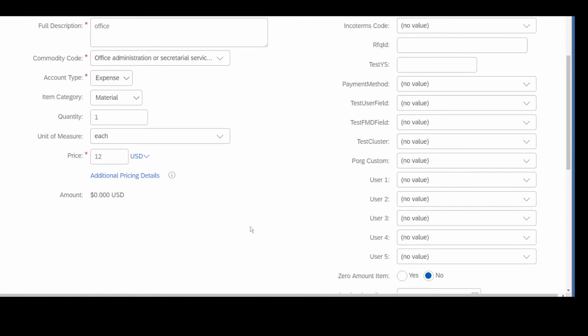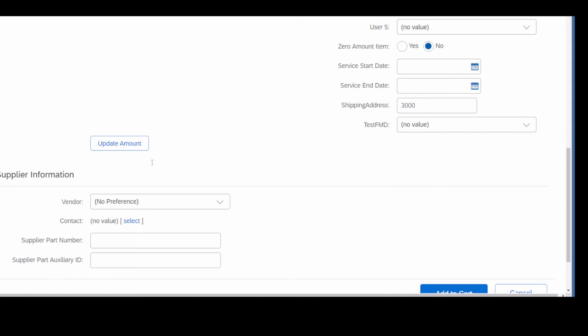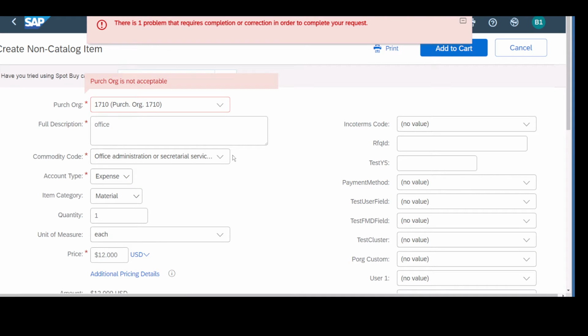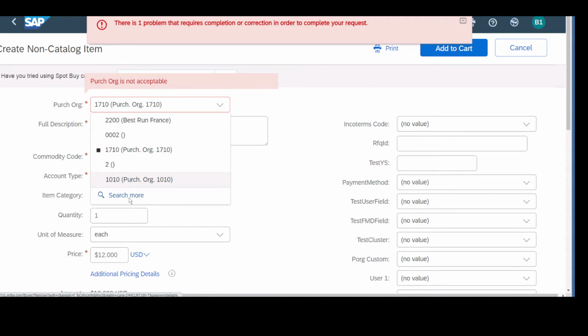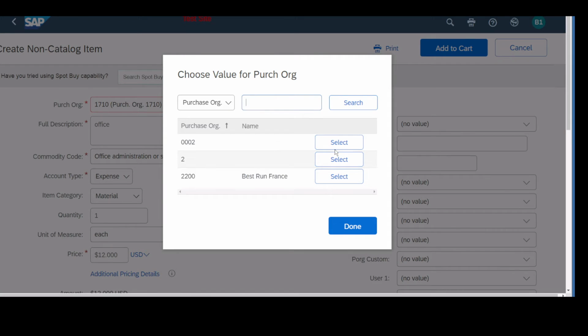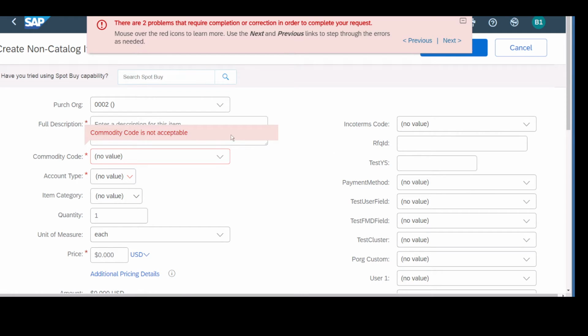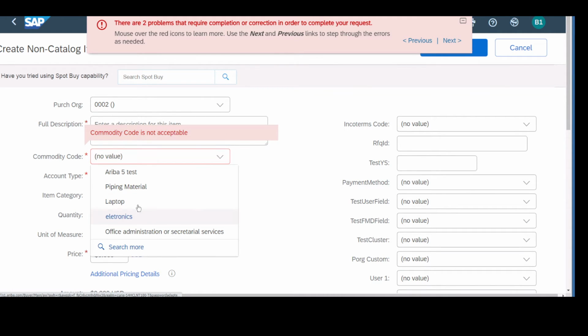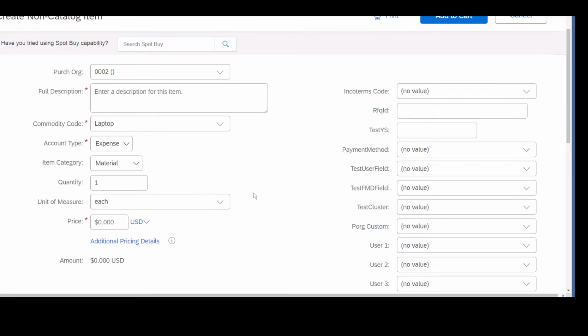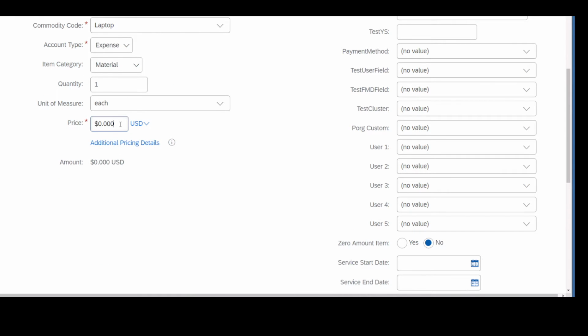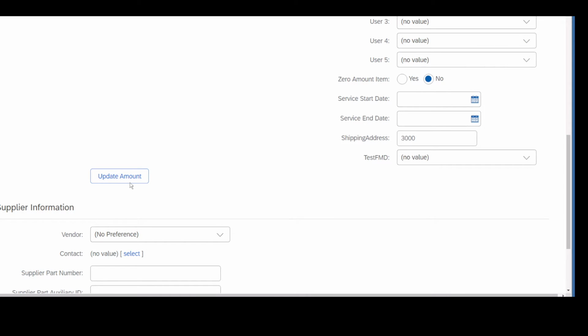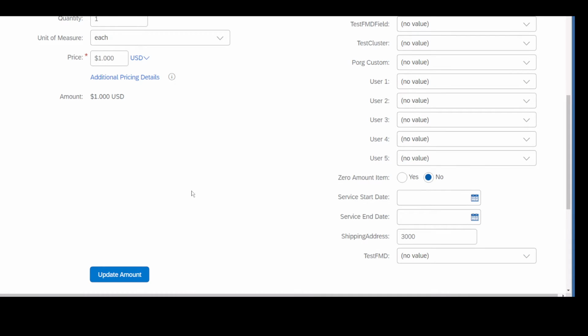Once you come down, you'll see something called update amount, but it says the purchase order is not acceptable. So you need to go and pick a purchase order which is already present. Maybe I'm just choosing something randomly. Let me come down and update the amount.